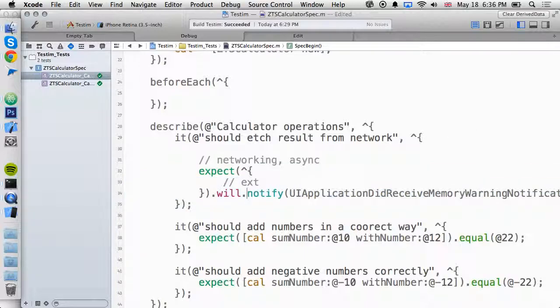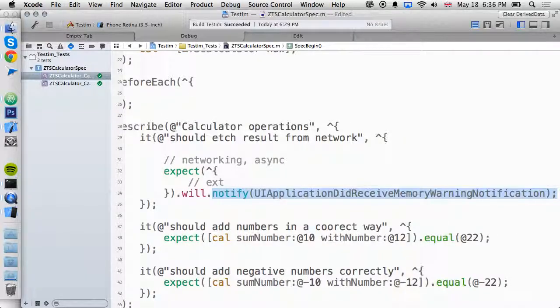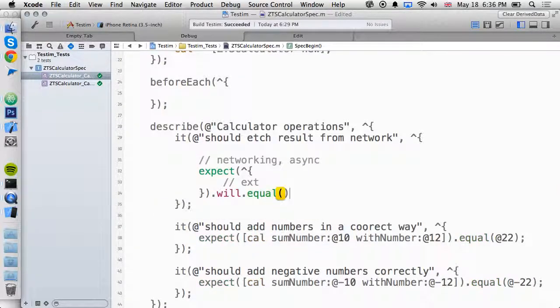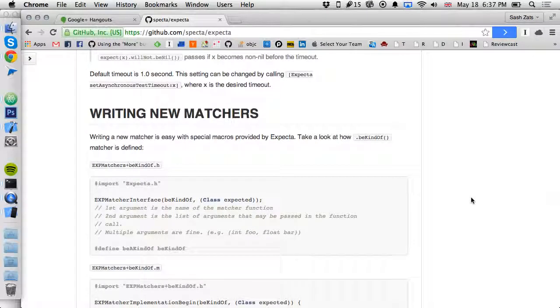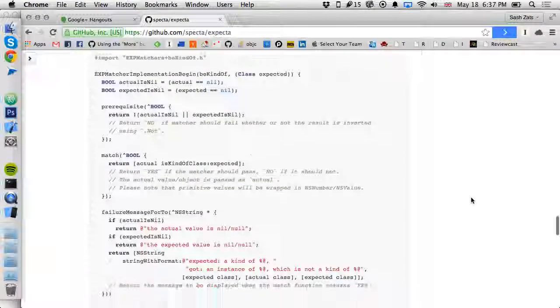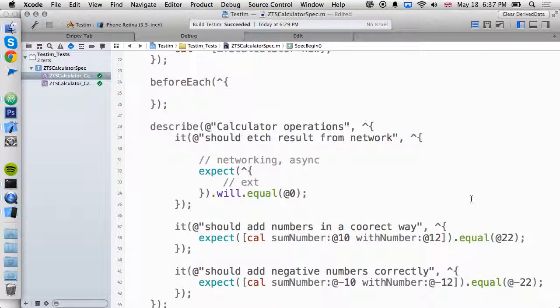In this particular type of notification, obviously, I don't think equal is going to work in this case. It doesn't make much sense to have equality to nothing because it's blocked. If you return a value and it took you 10 seconds to return it, it's going to be synchronous, so this wheel is not going to do anything. So whatever, it's mix and match basically. Make sure to look into what they provide. It's really nice.